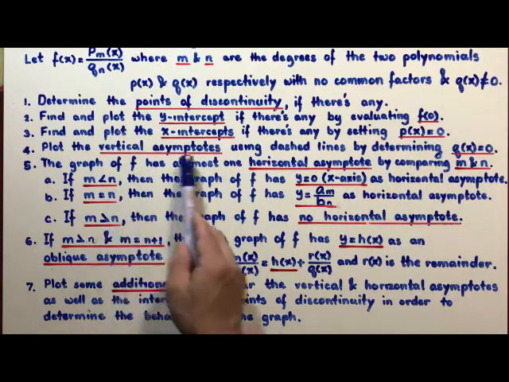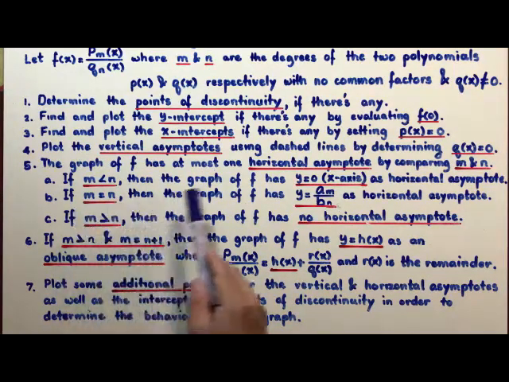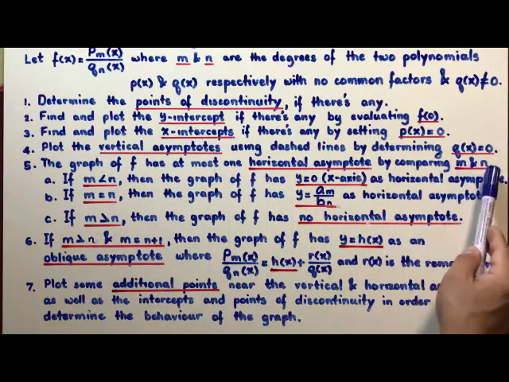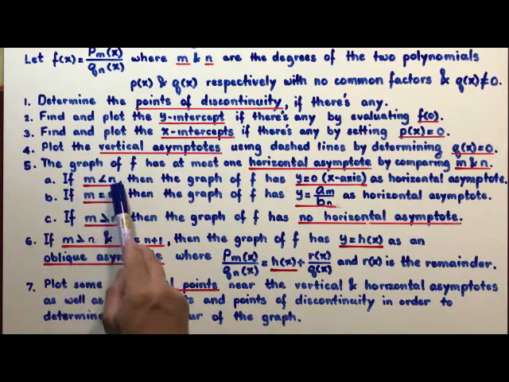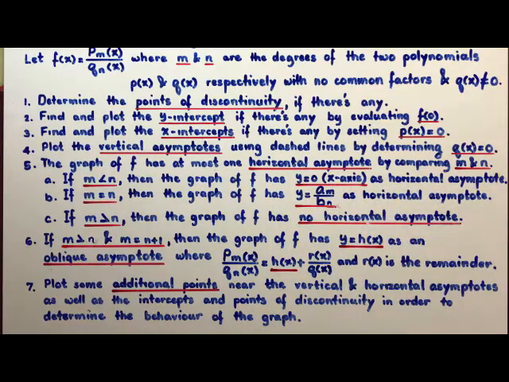And to find the vertical asymptote, set the denominator equal to 0, because the zeros of the denominator are where we can find our vertical asymptotes. And then you can find the horizontal asymptotes by comparing the degree of the numerator to the degree of the denominator. If the degree of the numerator is less than the degree of the denominator, then you will have the x-axis as your horizontal asymptote. This is popularly known as the bottom-heavy function. So if the function is bottom-heavy, automatically the x-axis is the horizontal asymptote.